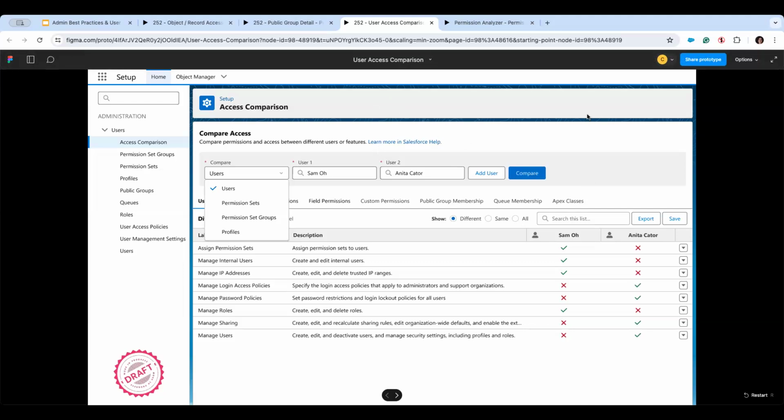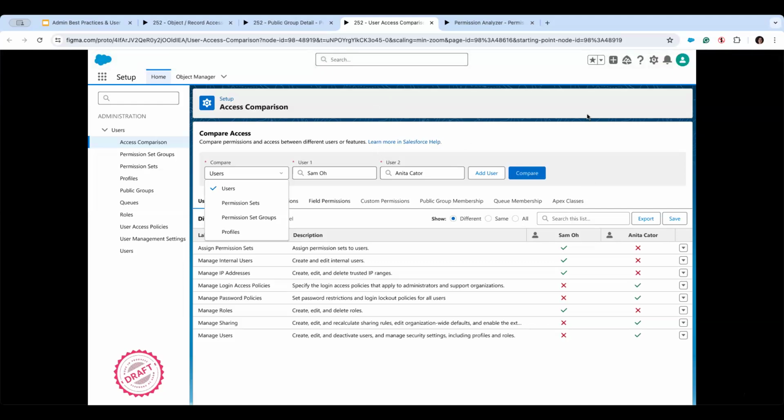Okay, great. And then, I guess my question is, if we gave you the ability to compare a couple of users, comparing permission sets to each other, comparing permission set groups, maybe understanding your profiles a little bit better, what questions would you want to answer with this feature? Because I want to make sure we know what questions you typically ask and that you want to answer with this feature, so we make sure we cover that.